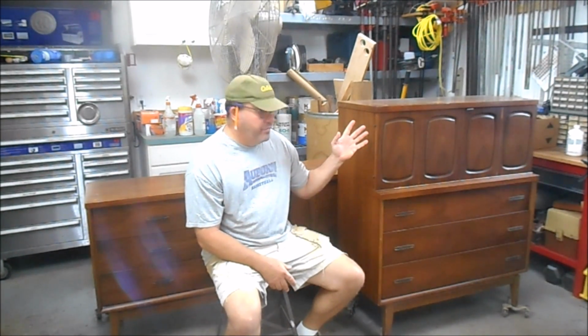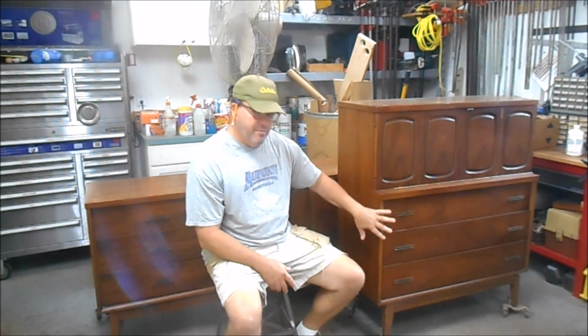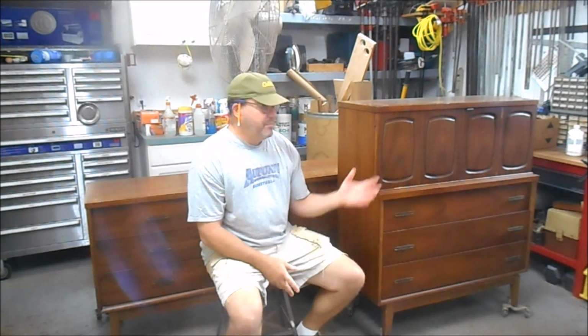I know there were major manufacturers of furniture that did unmarked pieces and slightly altered pieces for, you know, different furniture distributors, or it could just be a copy of a popular style. I really have no idea, but the style is popular now. This American mid-century modern walnut stuff seems to be selling fairly well. Personally, I prefer the Danish modern, more airy, lighter teak mid-century modern furniture, but this is good stuff to have and to resell, and it's certainly worth refinishing.